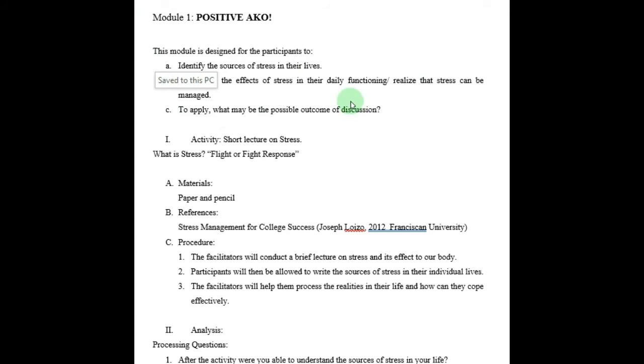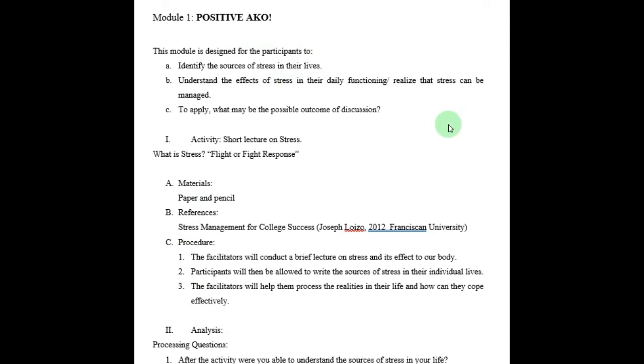Alright. So, for this, meron tayong, ang activity neto is short lecture on stress. So, identify natin, halimbawa sa day 1, this is for module 1, day 1. By the way, itong module na to is for the students, or ito na mismo yung ibibigay na module sa batang papasagutan. Okay, so hindi ito ang module na lalagyan pa ng reference kasi it's separate one na din. Okay, so hiwalay ang reference for the module for validators. Doon nakalagay ang mga references na pinagkuhanan mo, and also this module, whole module, titingnan nila yan. Titingnan nila yung face validity, yung criteria kung paano ito ginawa by using the references. Kaya kailangan ng mga RRL kung saan nyo pinagkuha yung module na to.